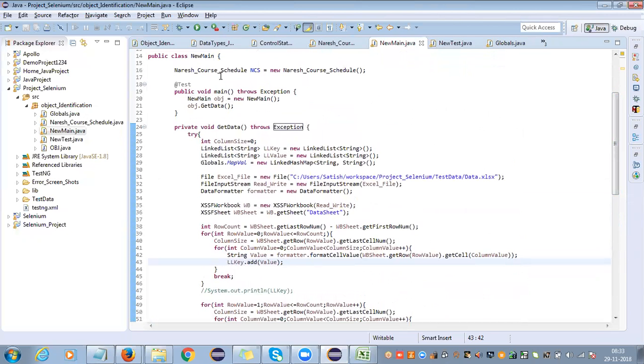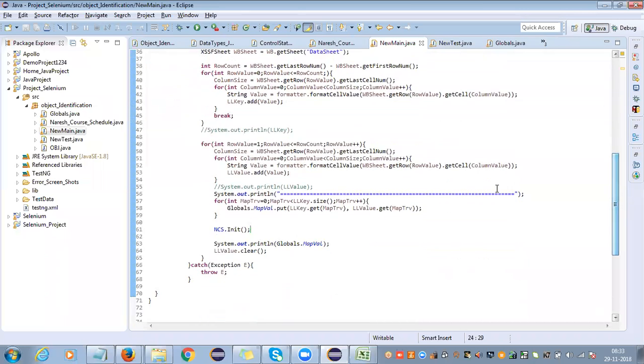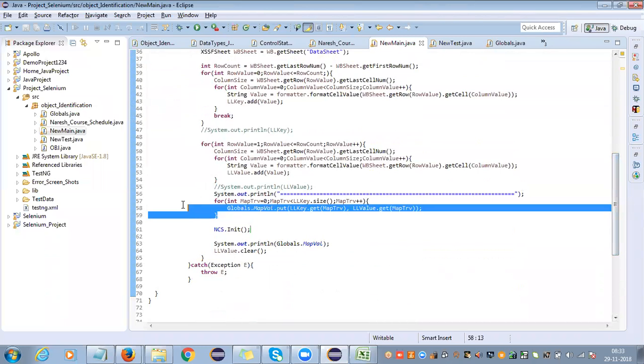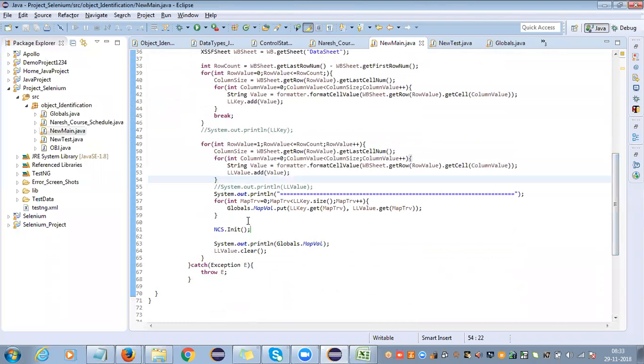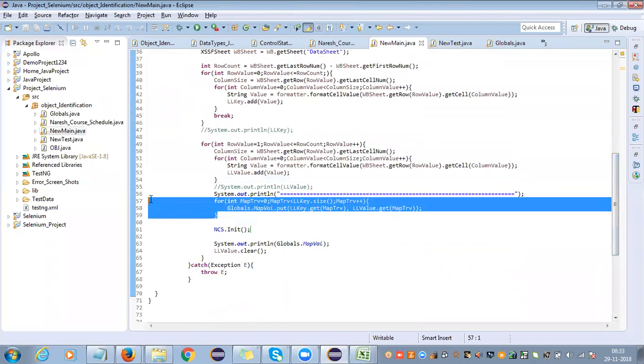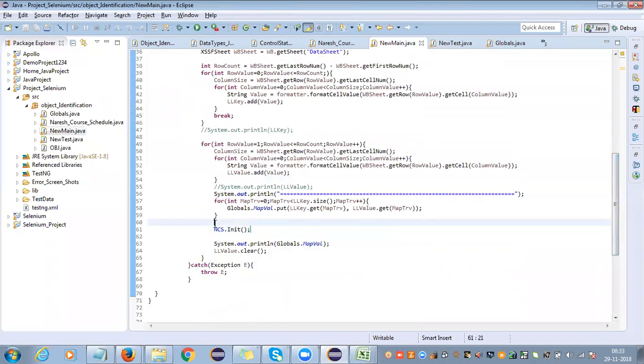It will create an object for this class and execute this method. This output will be a map. Once this map is loaded, that is why I'm giving it here. I could give it here or here, but I'm giving it here because after this, the map is fully fledged with the data. That is why I'm giving it over here. You see the position also.